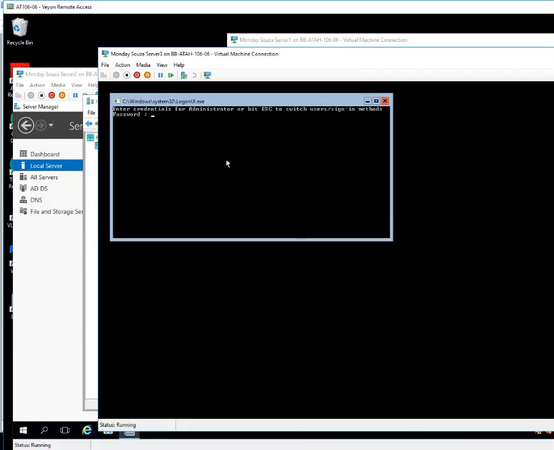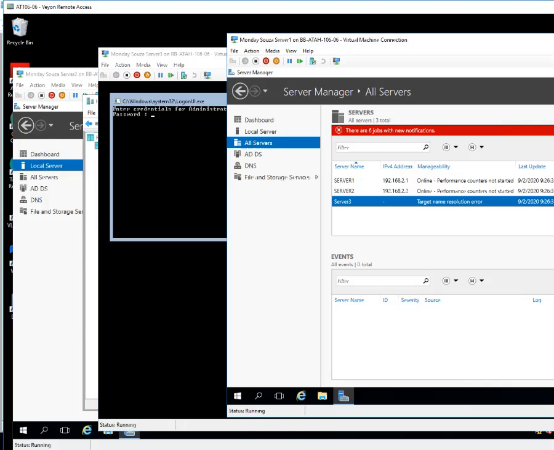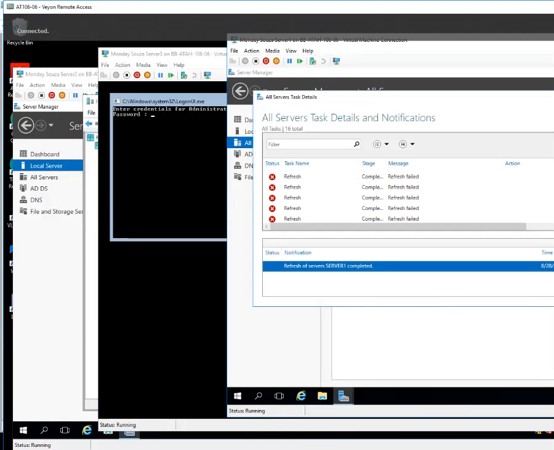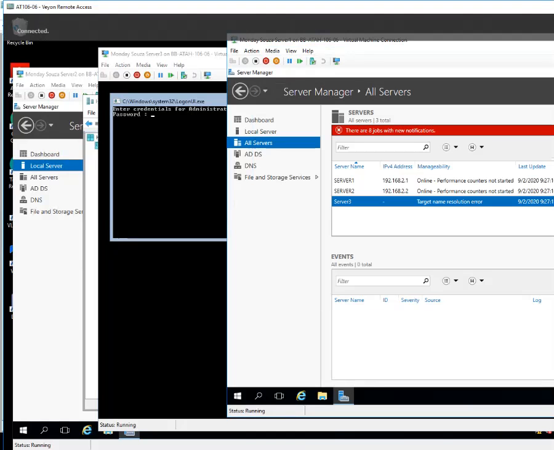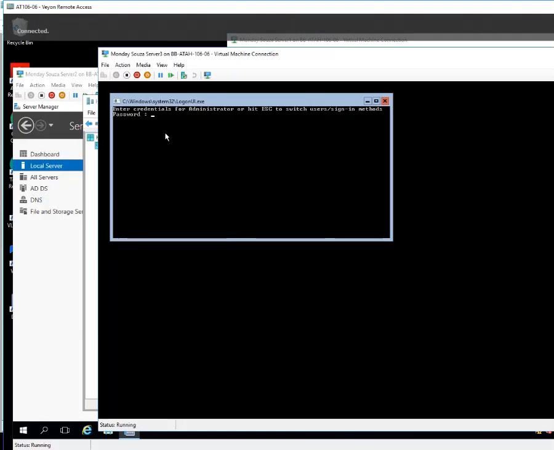Now go back to your server 1 and refresh it. Go back to server 3 and do your escape so you can get over to the other user. Not going to work. I'll hit enter then.